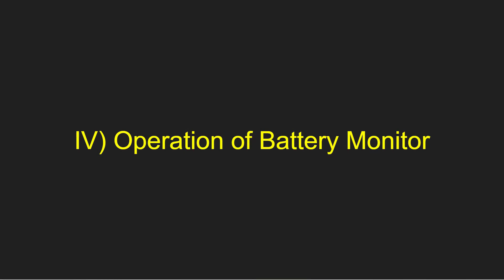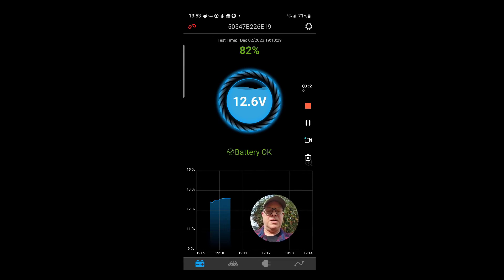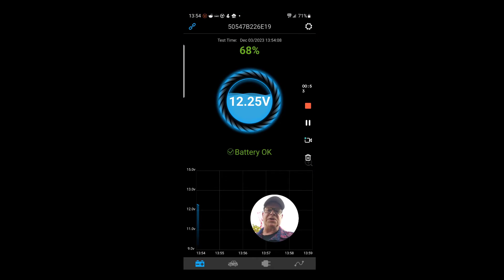Let's finish things up by showing you how easy it is to operate this battery monitor. Now that you have the hardware sensor installed, all you need to do is download the app — you can find this on the App Store or through Google Play. I'm walking out to my truck right now, and as I'm walking out, look at the upper left-hand corner — you'll see the little red link, showing it is not yet attached to the Bluetooth monitor. Now I'm getting within a few feet of the truck and I'm starting to hear things turn on. There it is — the blue link — and it shows that my battery right now is 12.3 volts, 12.28. You can see there's a draw on it; I'm hearing the fuel pump turn on and all kinds of things happening. There is a draw on that battery and it's actually starting to get a little low.